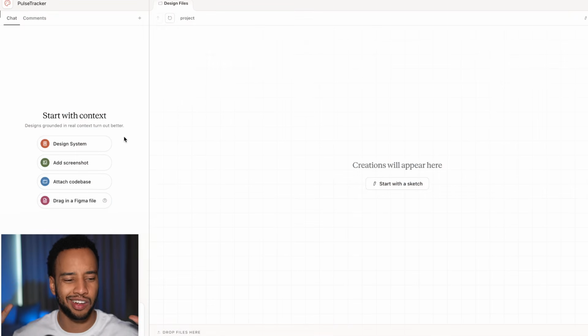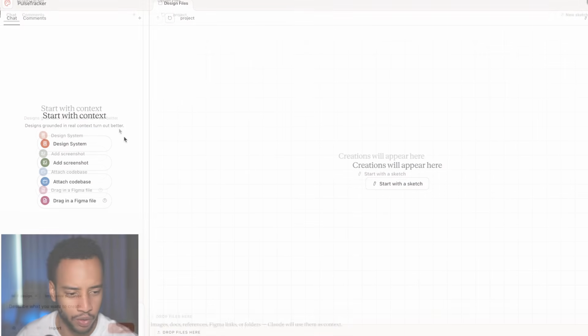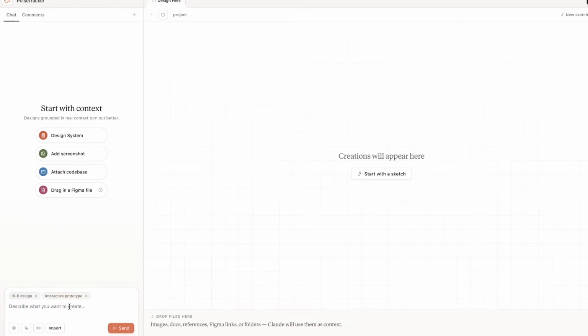Now we are in Claude Design, and we're going to have to start writing ourselves a nice little prompt on the bottom left. And here's the thing that many people will go wrong. They will just type in something like, design a fitness app with a dashboard and a calendar. And that's a visual brief. Claude Design can work with that, but the output is going to be quite generic because you told it the what and not exactly the why.